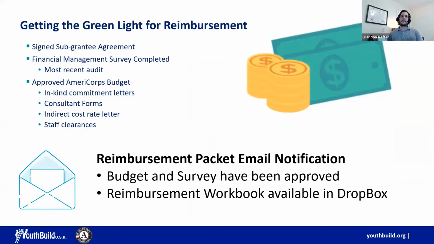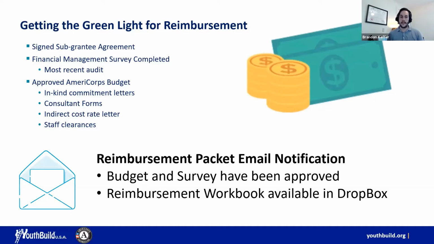So going back to the slide on getting the green light for reimbursements, most programs are in grant startup mode at the moment. So you will be likely working on your signed subgrantee agreements, completing that financial management survey, collecting your most recent audits, building your AmeriCorps budget, and getting all of those extra pieces of documentation together.